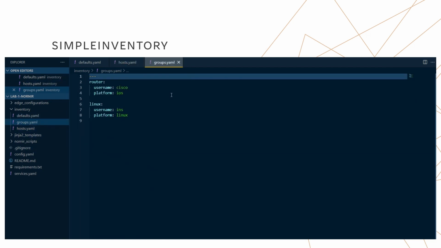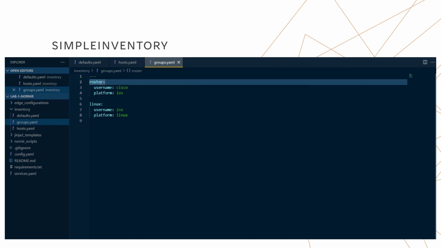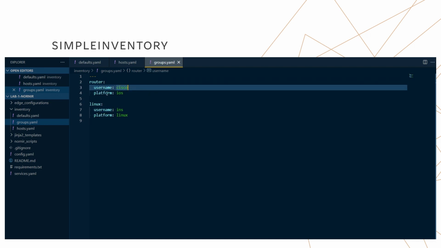And then in the groups YAML, here I define stuff which applies for the whole group. So the routers use the username cisco, nothing really secret, and the platform ios. Same for Linux, but again, that's not needed. The passwords, I did not define in here because that wouldn't really be safe.